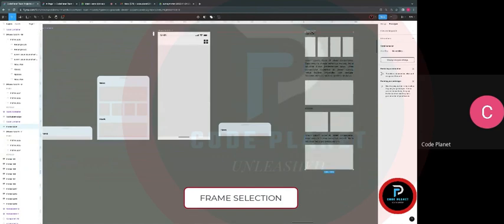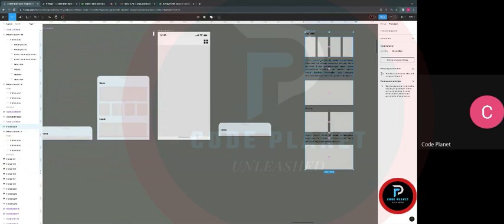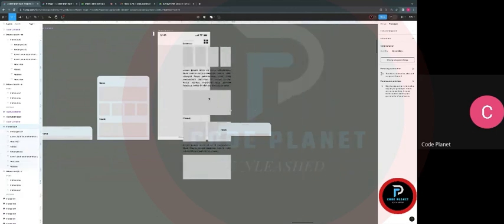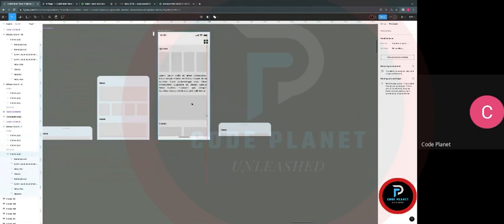Now that's not all. This frame is not going to do everything that you want it to do. You can place it in here and do your scrolling. Select this, come here.